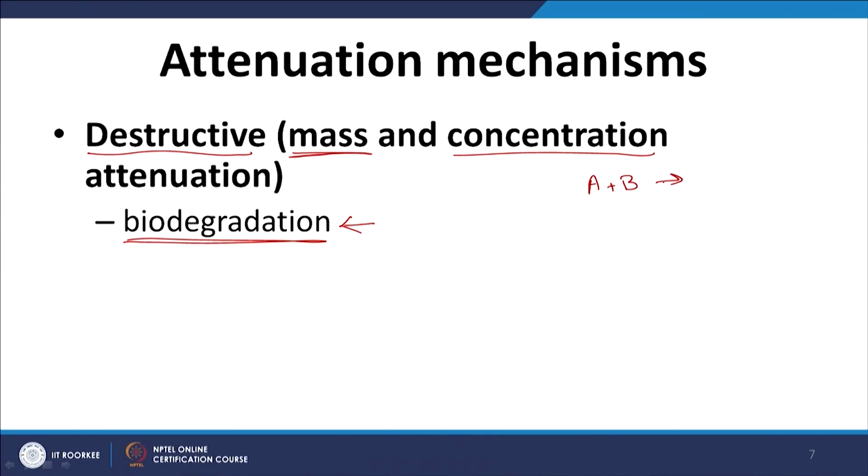And again biodegradation, what is the driving force? It is that the microbes want to thrive, and they need sources of energy, and your contaminant will act as either the electron acceptor or donor. As in when you have a redox process, let us say A plus B going to its oxidized and reduced forms, you have energy released, and this particular energy is used by the particular microbes though. And how do the microbes facilitate this particular process? They release enzymes that act as catalysts for this process to go through faster.